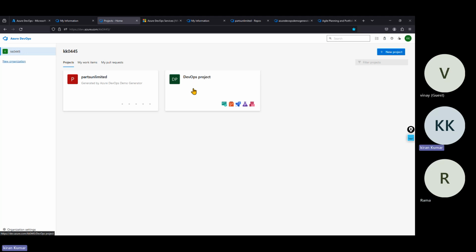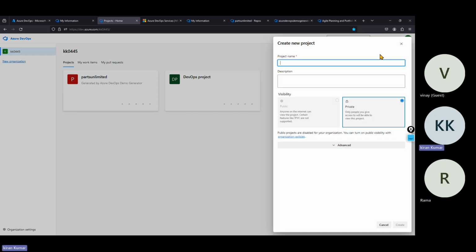Now the question is, your project manager or somebody asks you, why am I not getting the options? I require all the options that are in Pods Unlimited, the same options. This is the question generally asked, and there is a lot of confusion on this. So what we get depends on what type of process we selected when creating the project.